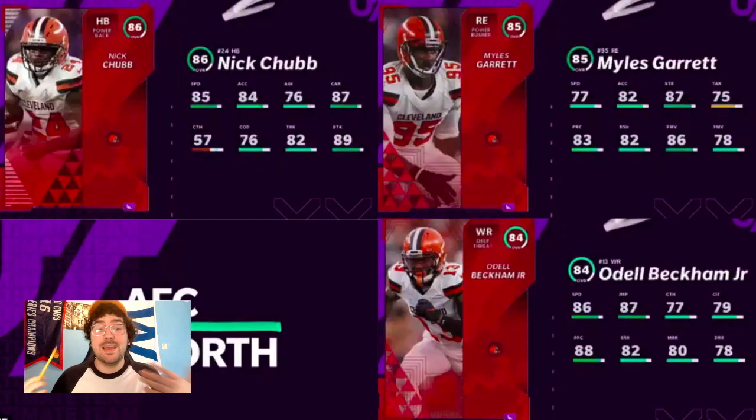And Browns fans, man, y'all got a dub too. Again, I'm not going to say use your team fantasy pack on this, but this isn't a bad team either. Nick Chubb at 86, we got Myles Garrett at 85, and we got OBJ at an 84. Now, again, these are some good overalls. It's not the best team to use it on, but these are some really good teams, especially for Browns theme teams, for you fans. These are some nice cards to have off rip.